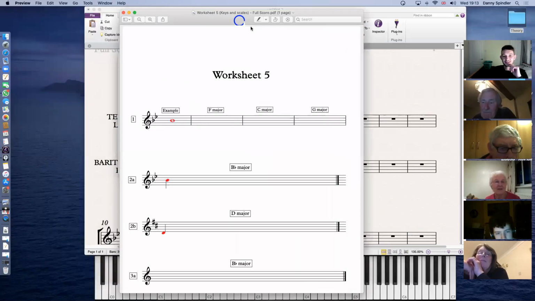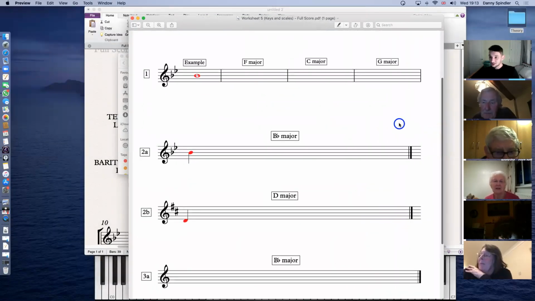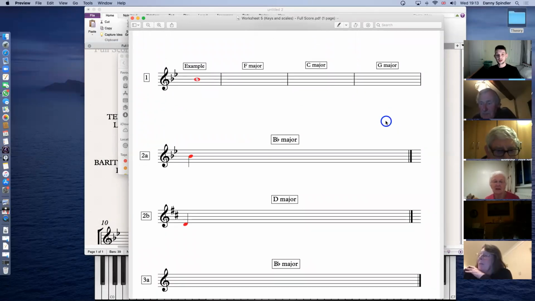Right, here is your worksheet. It's pretty straightforward. It's working off exactly what we've been doing. So the first thing you need to do is, I've given you an example there. The key signature of the example is B flat. What you need to do is write in the key signature of the key, and then put the first note of that scale in.